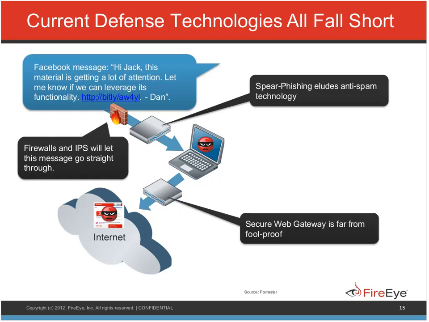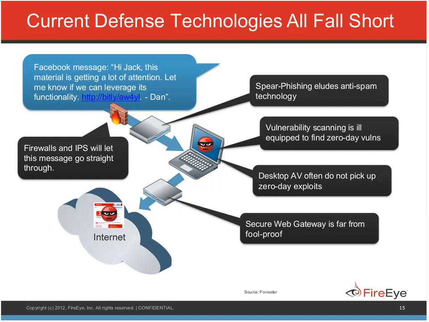The Secure Web Gateway is looking for URLs either on its blacklist or domains that it's known to host bad content. But what if this is legitimate content that happens to be weaponized or corrupted in some way? Or if it's a dynamic URL, it's so dynamic that URL filters would not know whether or not to block it or not. And so for the most part, those dynamic one-time URLs are allowed through the web URL gateways. As a result, desktop AV, again, signature-based, these types of things are not proving effective in being able to stop this latest generation of attacks.